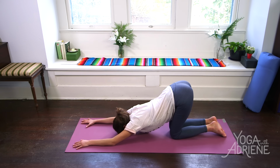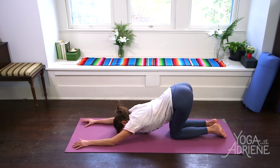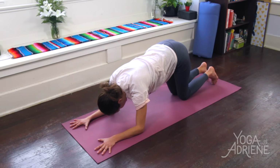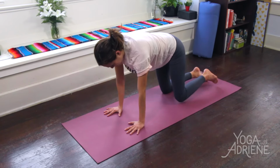So to each his own, right? But we just go a little bit deeper than just, oh, here's a heart opener, a shoulder opener. Connecting. And then I'll press into my fingertips to come up nice and slow, shifting, pressing into the elbows to come up. And then coming back to all fours.